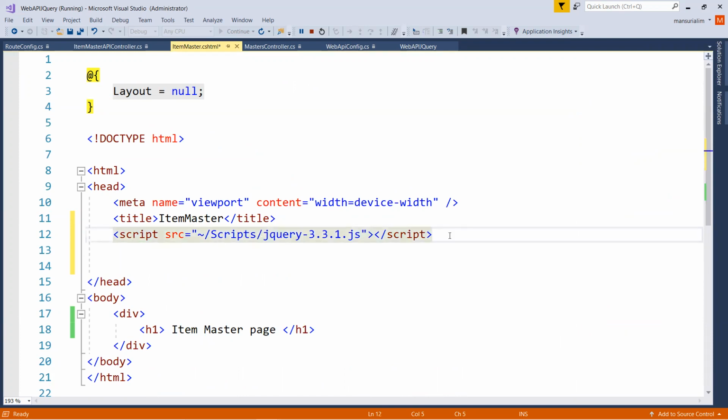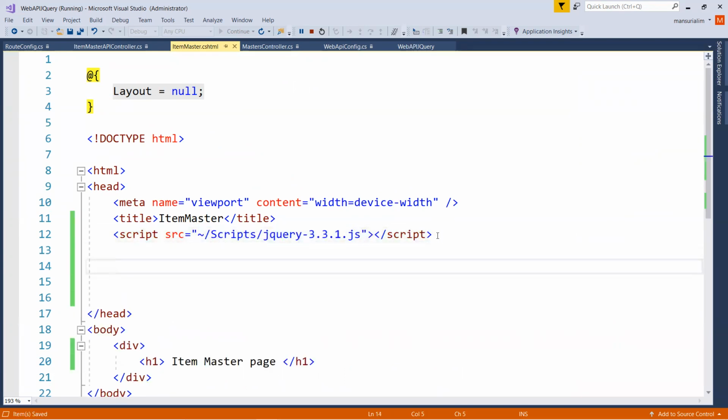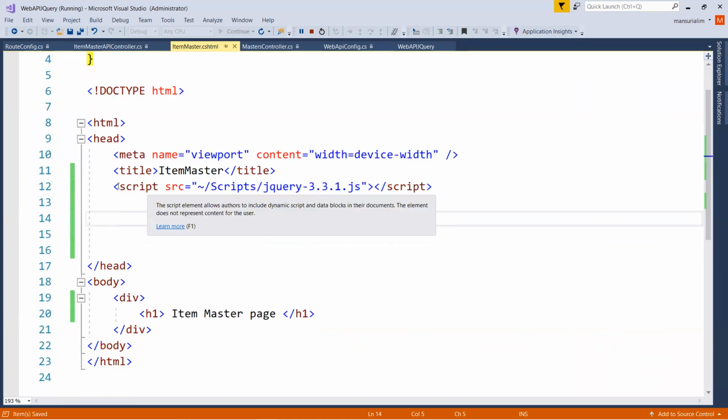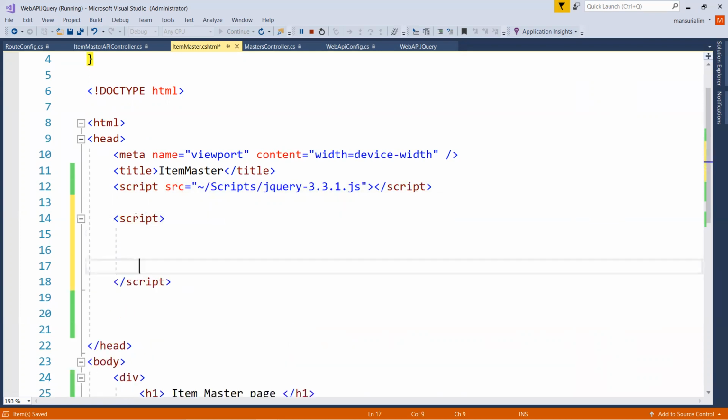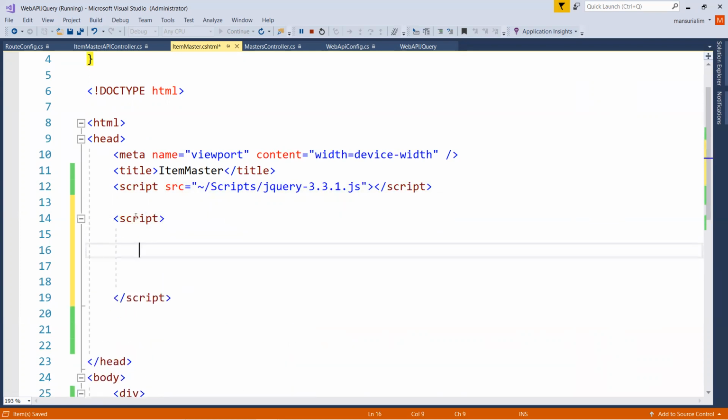You can just drag it inside the code and it will automatically add the reference. So the syntax of adding a jQuery reference is script, then src equal to your file path, and then slash script end tag. Okay, now we have to write jQuery code. So to write jQuery code inside our HTML page, we have to add a script tag. Okay, and inside that we have to add the document.ready function.